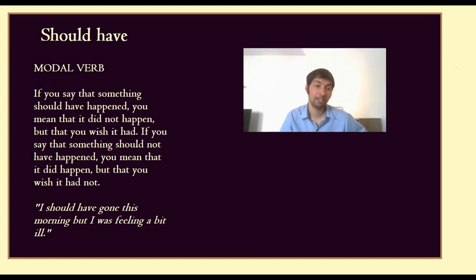Okay, so now it's the next grammar. Should have. With should have, we use the past participle of the verb. So with these ones that we just had, you should find a charger, you should put a cloth, you should buy some stamps, it's the present simple verb. But with should have, you've got verb 3, the past participle. You should have eaten. You should have taken. You should have seen. You should have been. You should have watched.